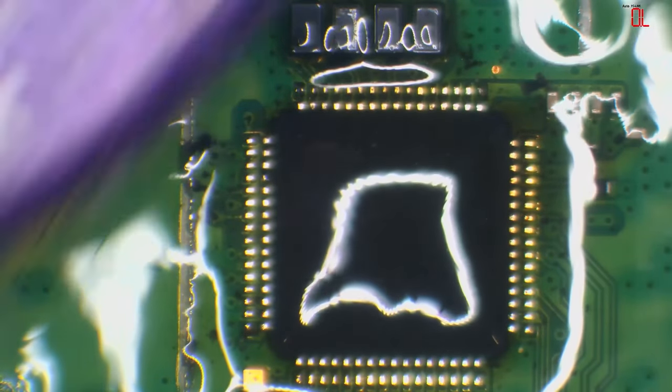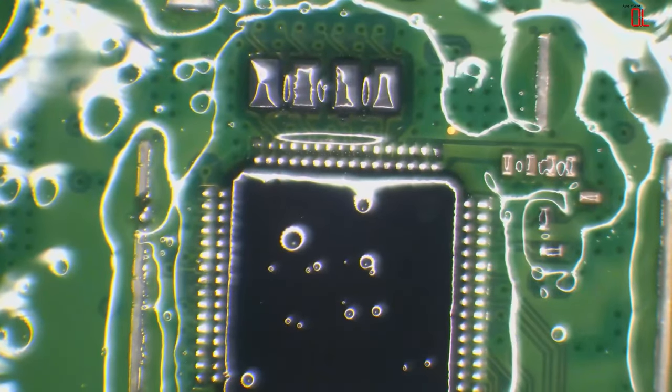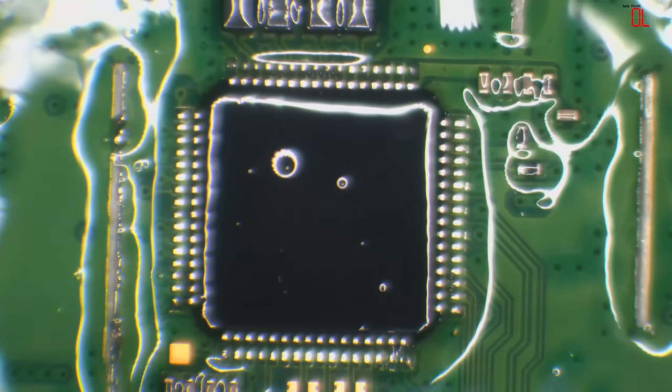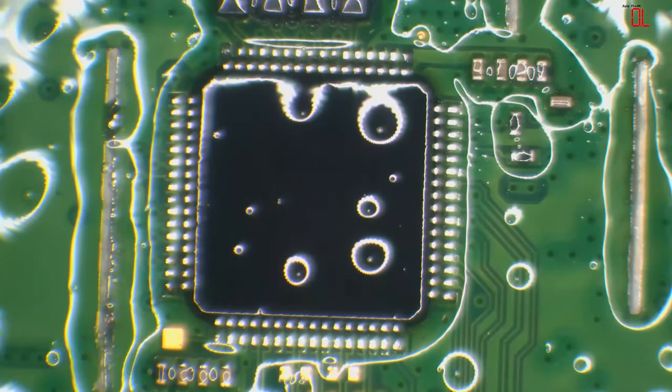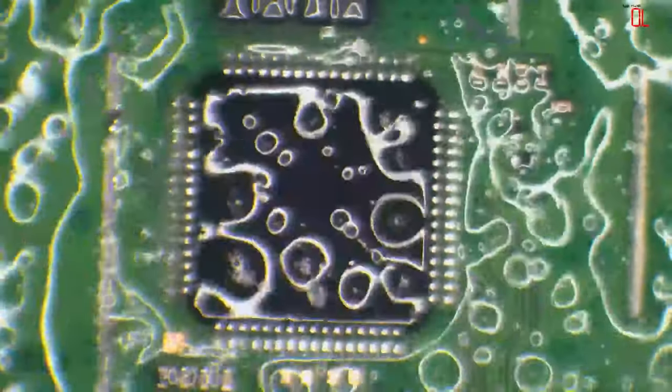And that is no hot air needed. So we don't need to put any excess pressure on the chip. Basically, we're not reducing the lifespan of the chip by adding heat to it. Because we're putting as little heat as possible on there. And it's literally for a few seconds at a time. It's not constant heat, and it's not heat on the entire chip at once. The chip's still going to get hot because you're still transferring heat to the chip, but it's not going to be anywhere near as bad as using hot air.